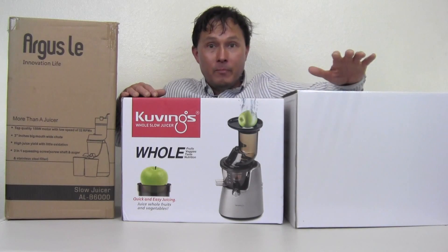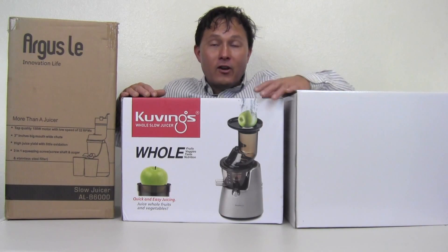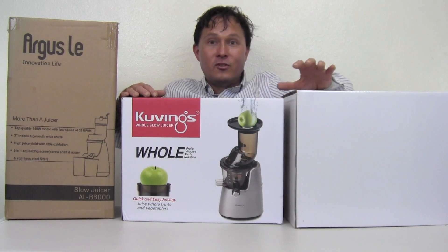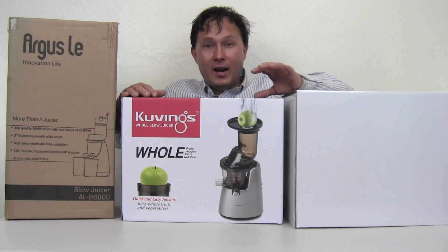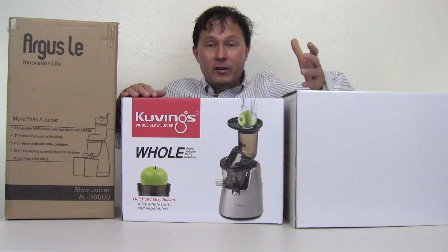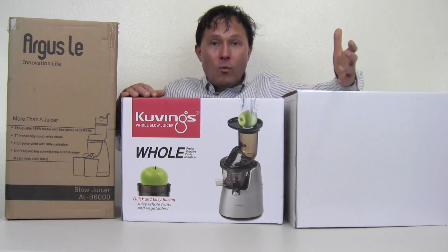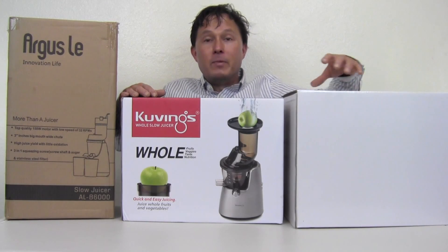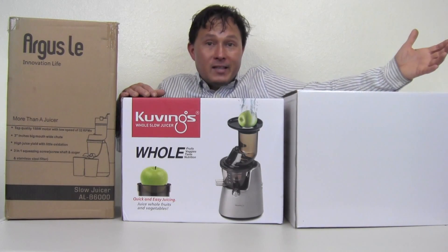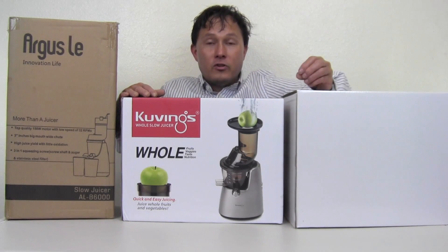What good is a juicer you buy to make health changes — maybe to overcome a life-threatening illness by getting more leafy greens in, or to lose weight now and for the rest of your life through a juicing lifestyle? I juice once a day; it's one of my meals — whether that's cucumber celery juice or, like yesterday, cactus fruit juice with coconut. If a juicer breaks and you can't get parts, it has to go to the landfill. A lot of these inexpensive juicers are literally throw-away juicers. Buy a good name-brand juicer that will be around and supported with parts for many years.